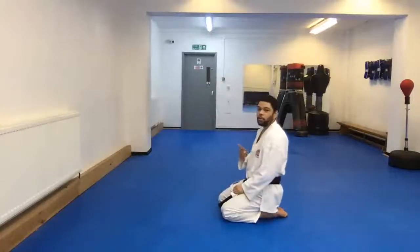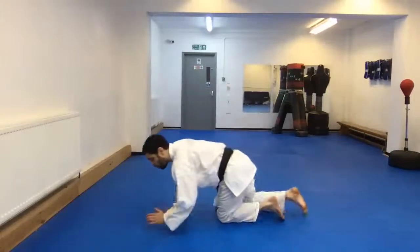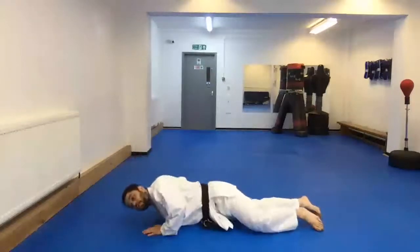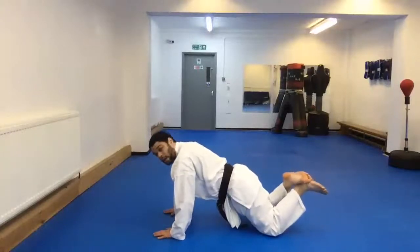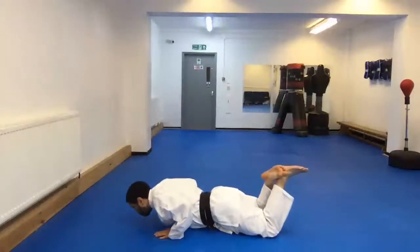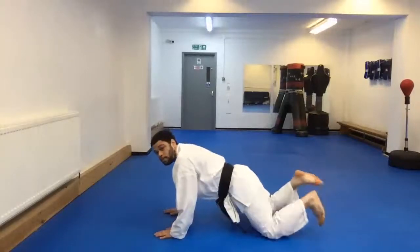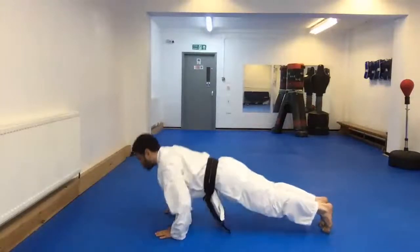So it is important, whatever we do, to do it to the best of our ability. I see some people that might not be strong enough to do good push-ups, and they're doing push-ups really badly with bad form. So whatever level you're at, work at that level. For example, one way to start off could be to do them on your knees like this and keep your body flat and straight. I think a lot of people should really start here and get good form before they start moving on to a harder progression.